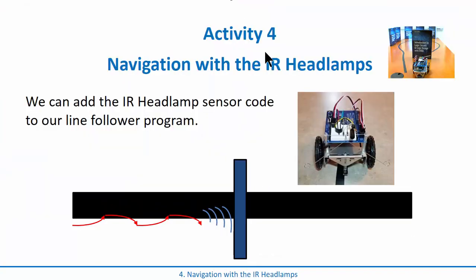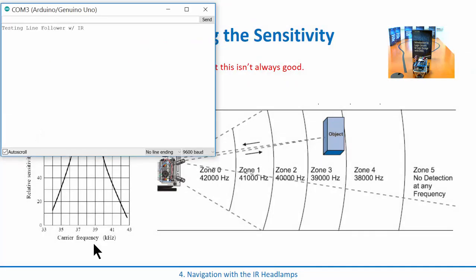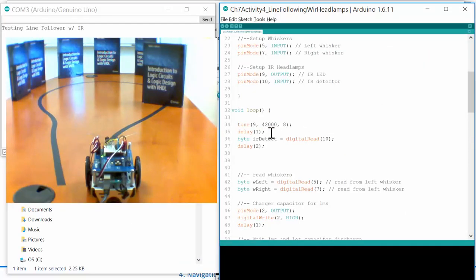If you look at the sensitivity, we are as sensitive as you can possibly get on that detector when we send out the pulses at 38 kilohertz. But what if we sent them out at something that wasn't 38 kilohertz? The sensitivity would go way down. This plot shows that if we pulsed at like 42 kilohertz, it's only sensitive out to a certain range, whereas 38 kilohertz is as far out as possible. So if you came back into your sketch and said it's detecting things all over the map, what if I did this at 42,000 instead of what we had before? Let's try that. This reduces the sensitivity.